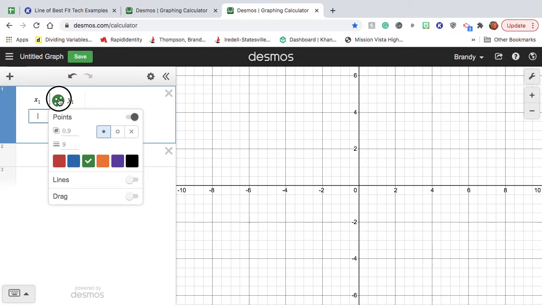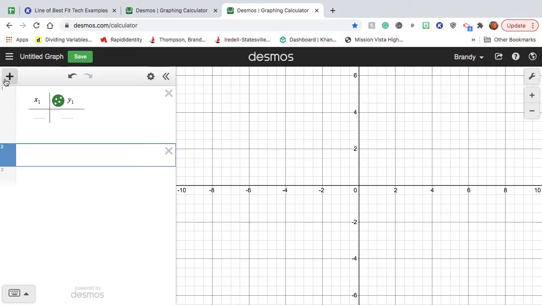If you hold down on the color, you can change the color and the type of little points that show up, and if you click the little lines button, it will actually connect those lines. We're just going to use them with regular points because we're doing a scatter plot. So I'll show you that if I add another table to this, we'll see this is X2 and Y2. So we're only dealing with one at a time, but those are important when you're working in Desmos to be able to tell Desmos what values you're actually talking about.